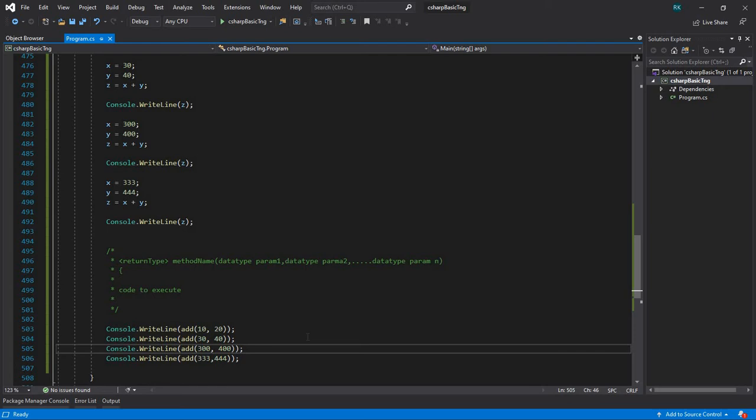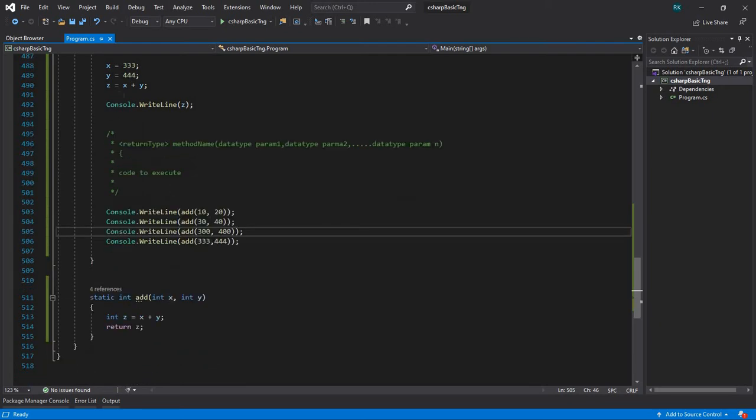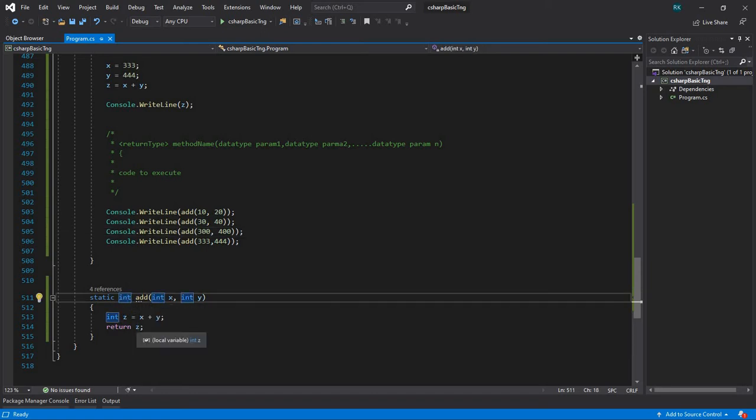So you may want to write a piece of code that will capture screenshots. You don't want to write the code every time. What you want to do is put that code in a method and simply call it every time. What we have done here is tell the method what the return value will be, int, which is the return type. That's why we are returning z, and what is the value that this method will be accepting.